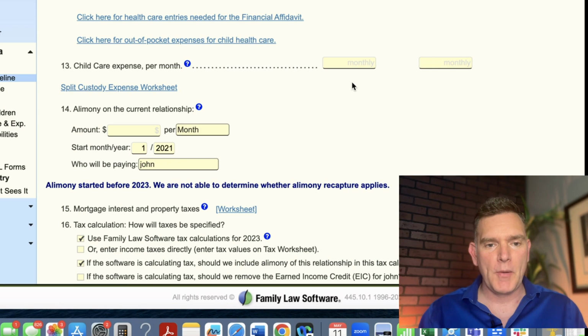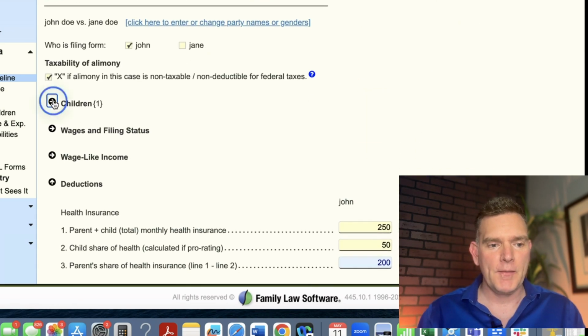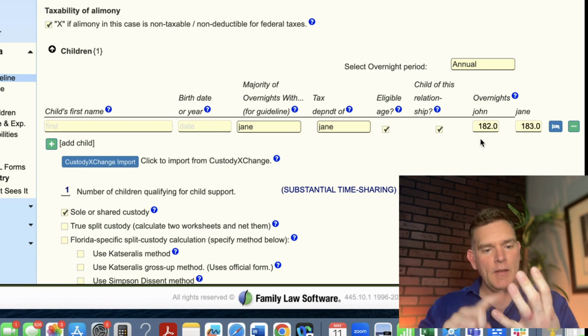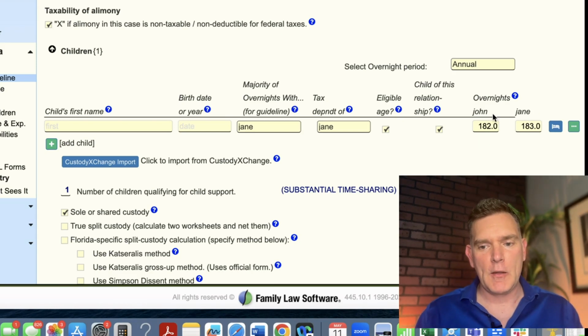So with these numbers that we have so far, with these parties having 50-50 custody, right? So they got 50-50 time sharing here, okay? And make sure, if the other side is running these numbers, make sure this is absolutely accurate, okay? You might have to sit down and hand count how many overnights you have, okay? But make sure this number is accurate. This has a huge impact on the child support number, okay?